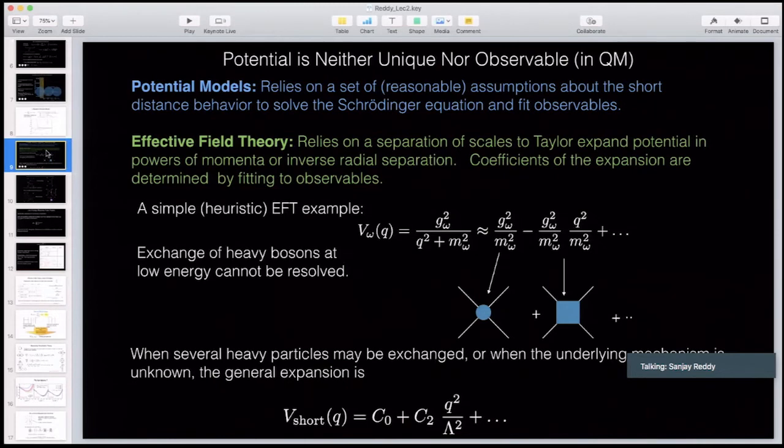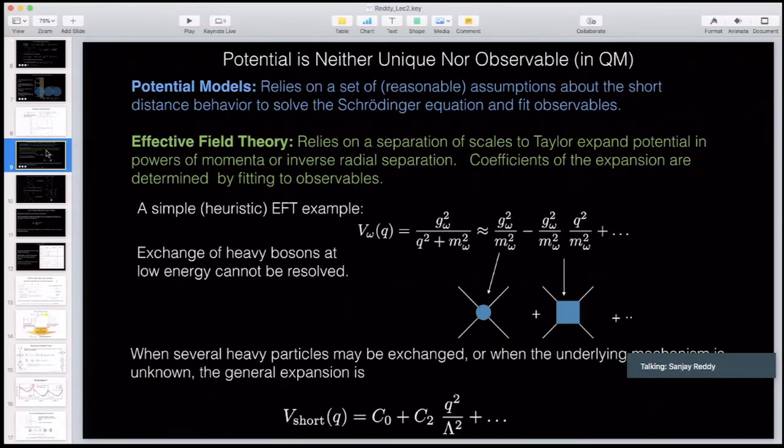The basic idea is to characterize the short distance physics in the most general way. And this is how one goes about doing this. So suppose you had a potential between two nucleons from the exchange of an omega meson. You would write down the potential in momentum space by the line given there. The full potential is given by g squared divided by the usual denominator for heavy particle exchange, which is q squared plus m squared.